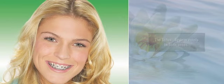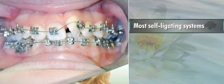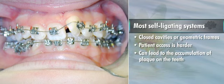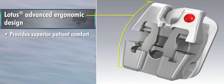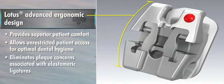Two of the most important features in any bracket system are patient comfort and hygiene. The Lotus system excels in both areas. Most self-ligating systems have closed cavities or geometric frames, which makes patient access harder and can lead to the accumulation of plaque on the teeth. Lotus's advanced ergonomic design not only provides superior patient comfort, but also allows unrestricted patient access for optimal dental hygiene. Plus, it eliminates plaque concerns associated with elastomeric ligatures.